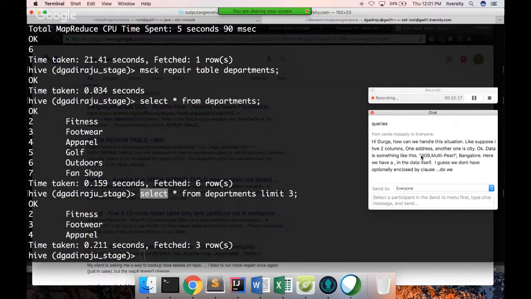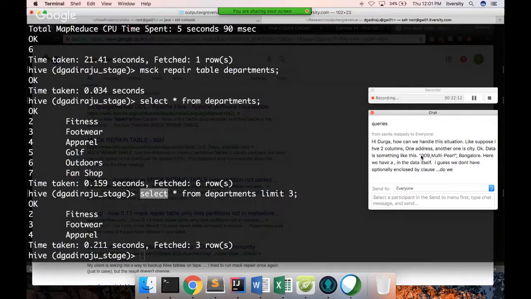And then there is something called RegexSerDe. If you want to handle that using regex, you can use the regex SerDe, the serialization deserialization framework, and you can handle some of these issues. It need not solve all the problems, but in some cases you might get a solution for simple issues like this. In some cases, you will even have a newline character within the data. In that scenario, you might have to develop your own SerDe. It all depends upon the complexity of the problem.